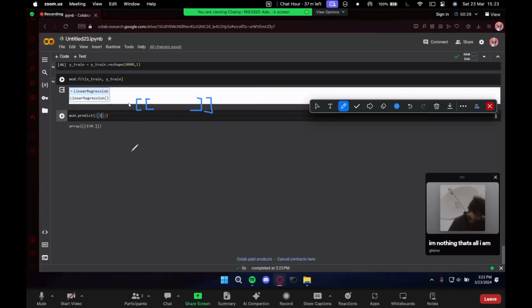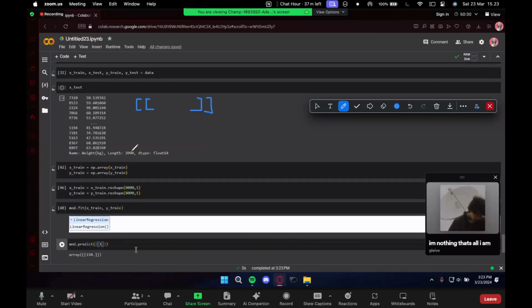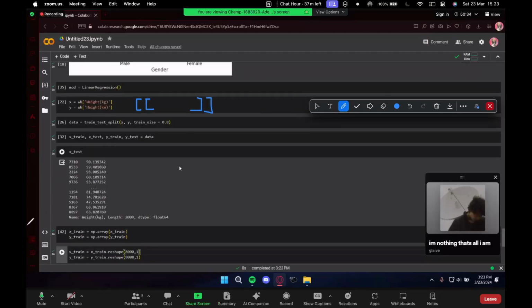Scroll up. Again. Okay, let's see from here. I have to check. We have separated the data into X and Y. X is the weight in kilogram. Y is the height in centimeter.